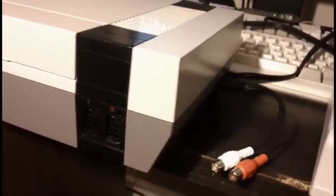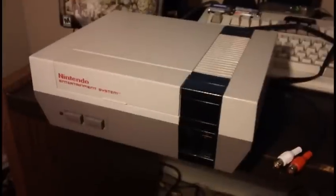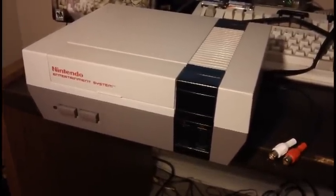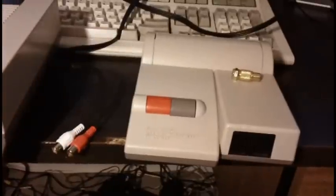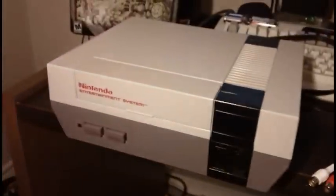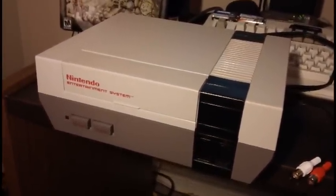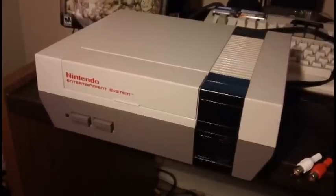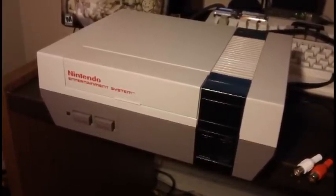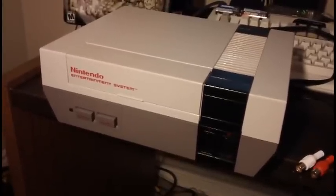A few people in that video asked me how bad is the picture quality really. They want to get an NES 2 top loader but they're worried about the vertical lines they've heard about. I prefer the original toaster myself, but I can understand their point of view — they don't want to have to clean or replace the 72-pin connector and cut the 10NES chip. They just want their NES to play the games.